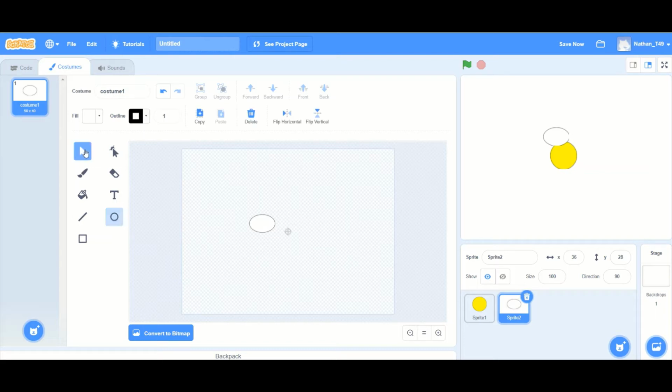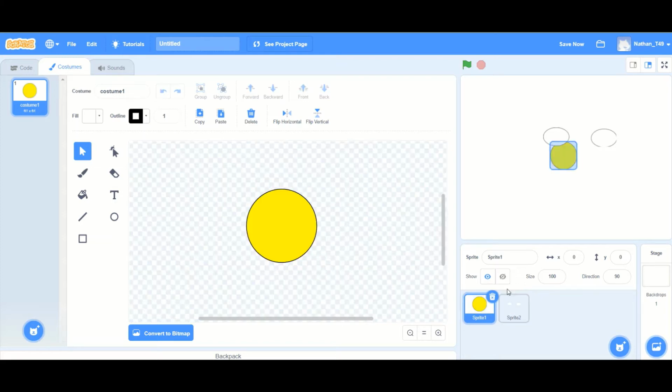What you can also do is when clicking the arrow, you can click on the circle and copy and paste it, or you can use Control-C and Control-V. Now, we realize if you look at the top right that our eyes are bigger than the head. So we can go back and we can increase the size of the head.